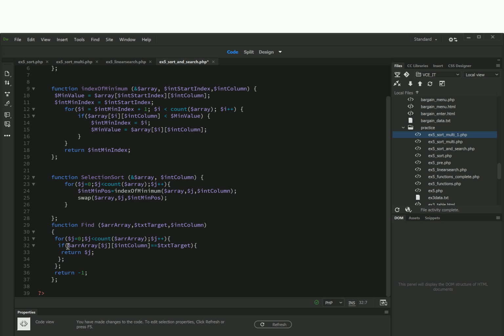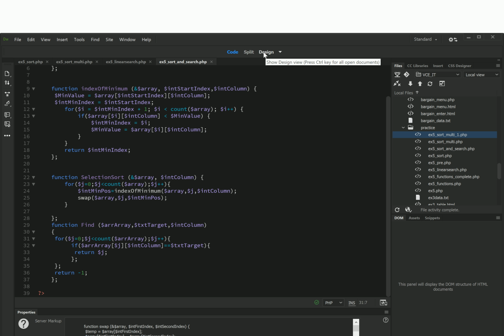Not indented a lot. Just wondering if it'd look a little neater if we indented that just a tad more. Oh, looks a bit neater. Okay, so now we have this sort and search. We can then incorporate this into any other program. So let's say I wanted to do that exercise at the end where I created a page just to find the data, and we can actually type in what the data is.